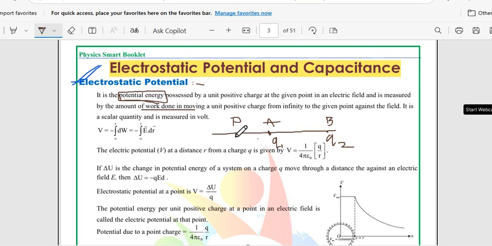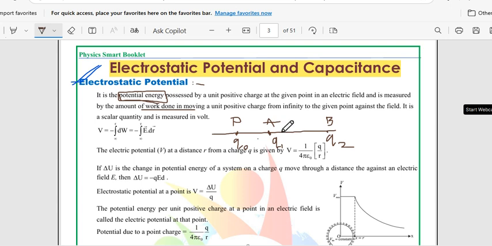I have told you that the electric charge will always move from the positive charge to the negative charge. See, it is a potential energy. Suppose I want this point charge to move in this direction. But electric potential at a point in an electric field is defined as the amount of work done in bringing a unit positive charge from here. Let us consider the point P, having the charge Q0.